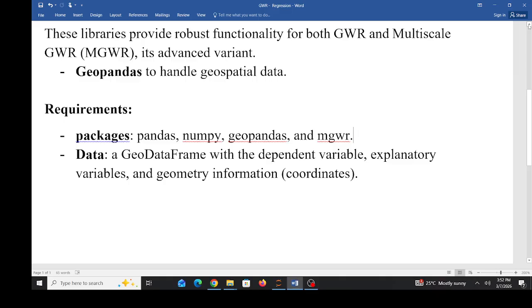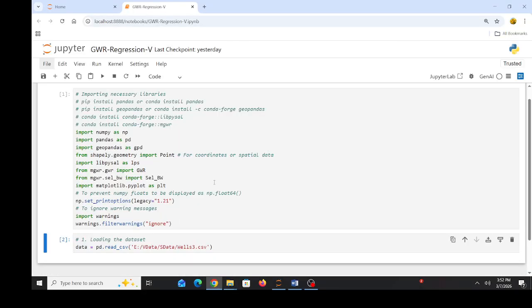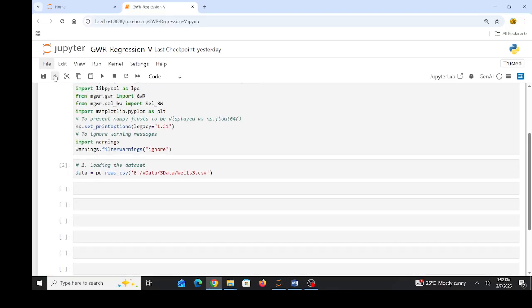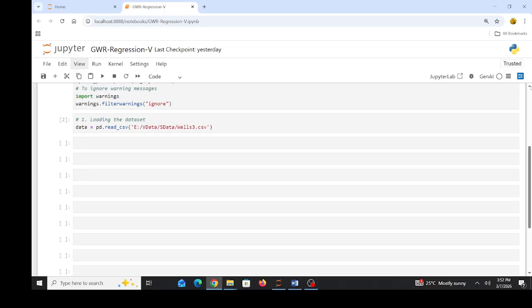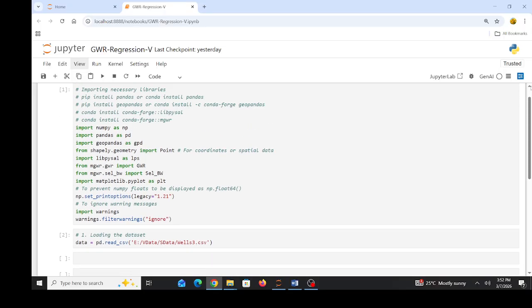Okay, so let's go to Jupyter Notebook and start working. As we had it in the previous video about the grid search, that is what you need to have. In addition to what we said before, we need to import Point from shapely.geometry.